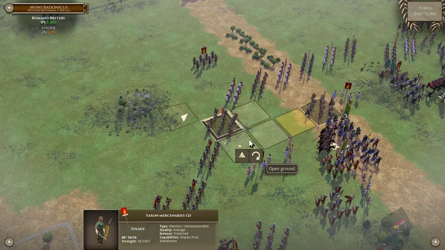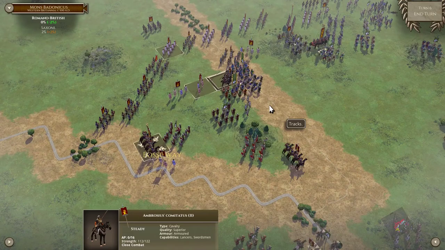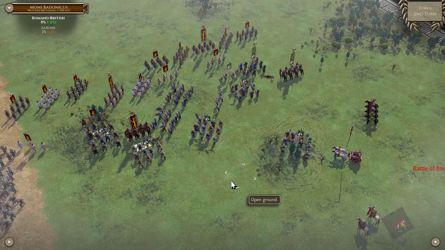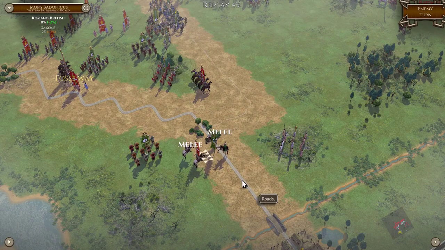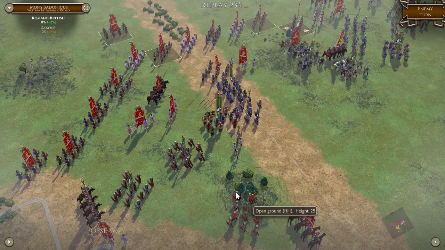Do we push forward here? I don't think that's really necessary. We've already put ourselves in enough risk here. The warbands betray our light spear trash. Next turn. Hopefully we just bounce that.